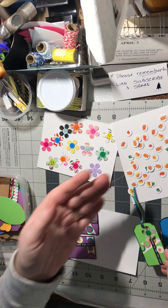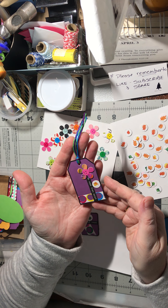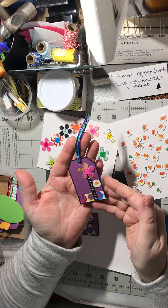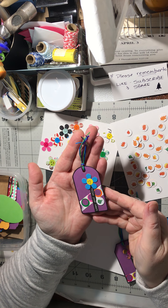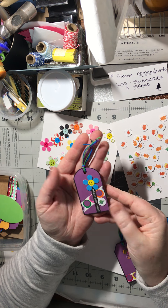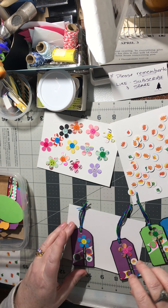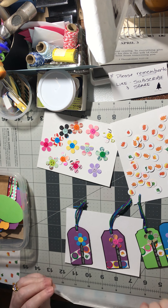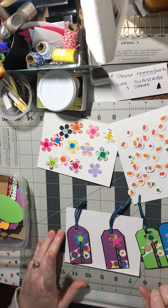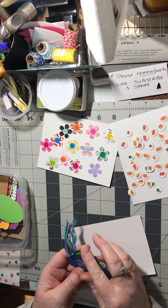This one says 'do what you love,' this one says 'choose to see the good' — I love the way the leaves look — 'do more than exist,' and 'follow your heart.' The cardboard behind these little pieces gives it just enough to raise it up so it's 3D, but it's still simple enough to go through the mail if need be. Though 98% of my cards go to the senior centers, so these will end up being given to the seniors.